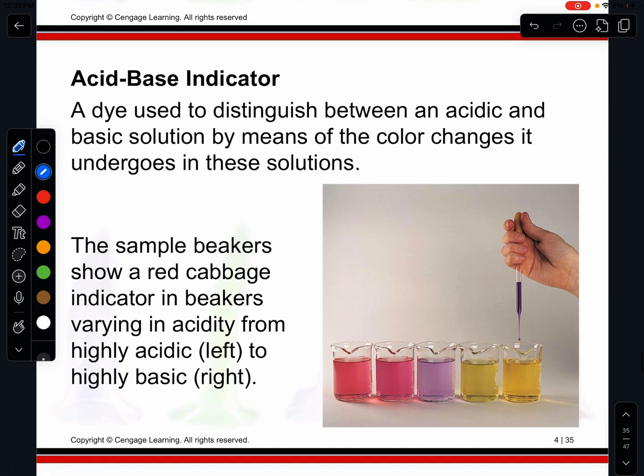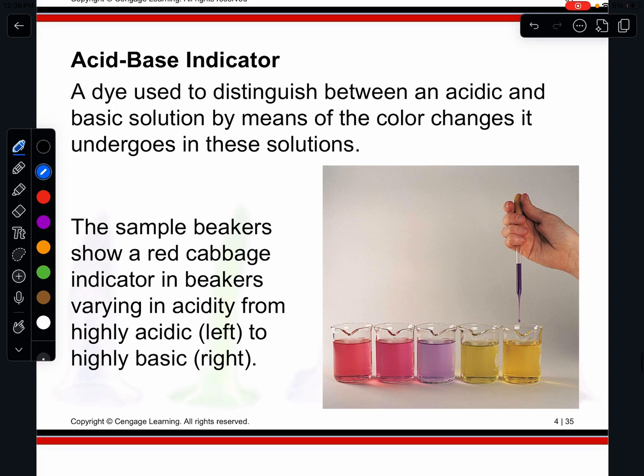Now, you've probably done this in Intro to Chem, but you are going to be using it at some point when you do a titration. We use a color change to indicate that we have gone from an acid to a base, okay? And so for an acid to base color change, we use an acid-base indicator. The most common acid-base indicator that we use is phenolphthalein, and that changes from clear to pink when it's a base. And so instead of using a pH meter, we can just use color changes to help us figure out if something is a strong acid, a strong base, or a weak one of those.